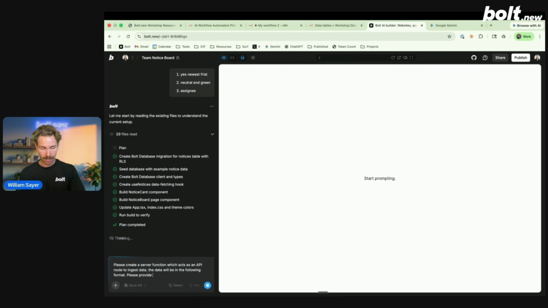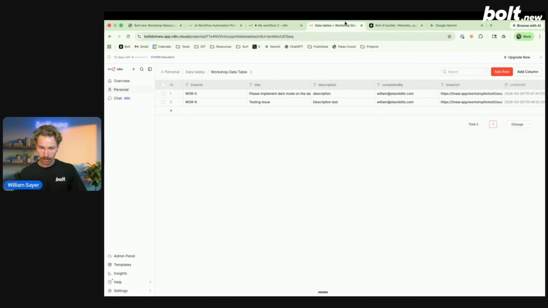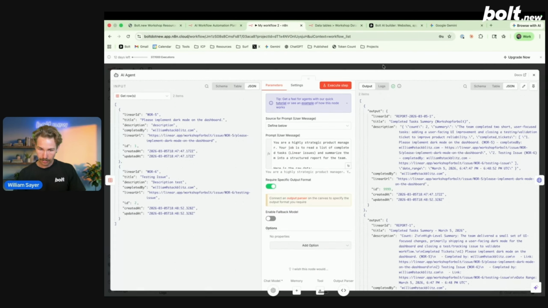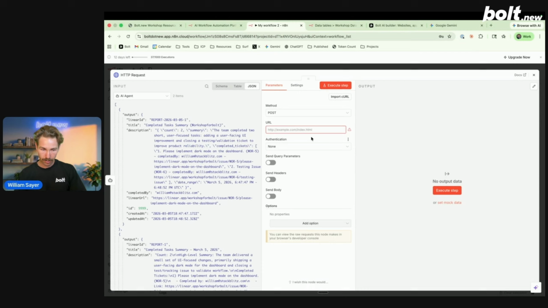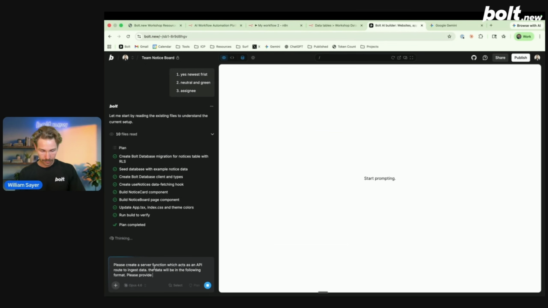Please provide, let's come back in here. When we're setting up this HTTP request, please provide the URL or the API endpoint for me to send the data to. Great, so we'll copy that.